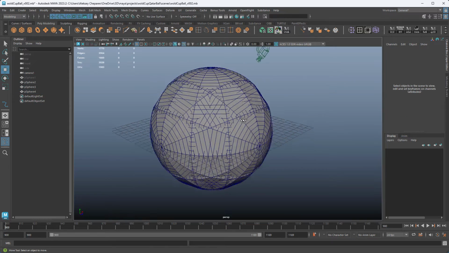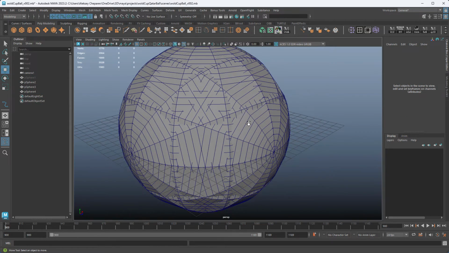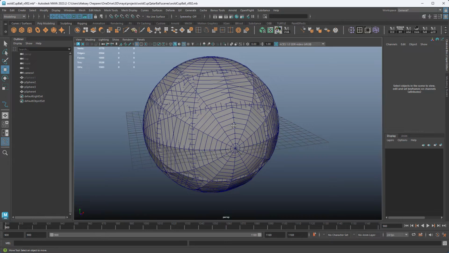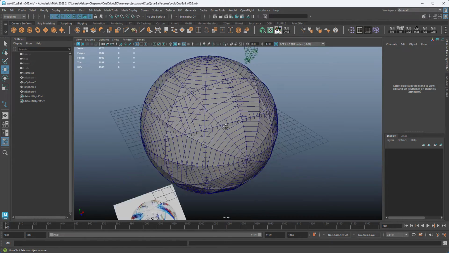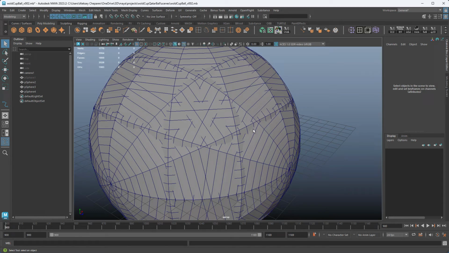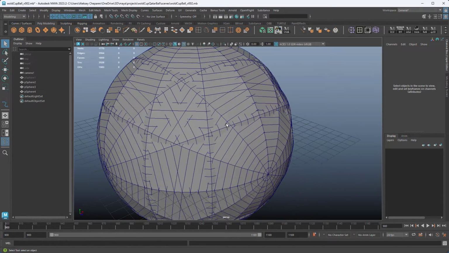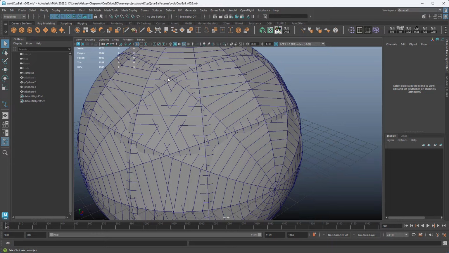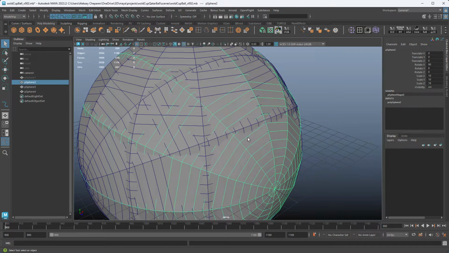And I think this is going to work because now I can see the pattern better, and then we can see this section here. So now let's figure out how we can preserve this pattern. And one thing that I can do is turn them into curves.